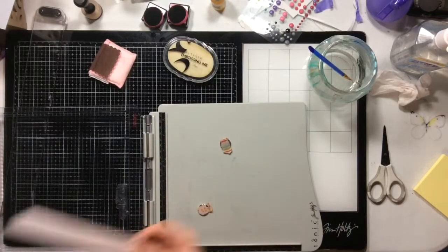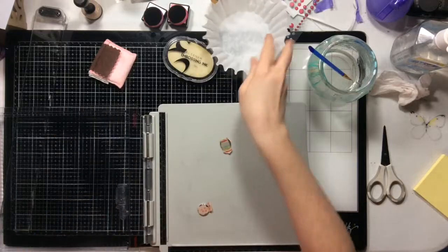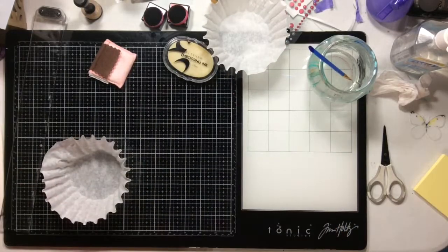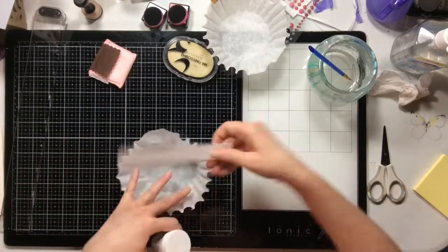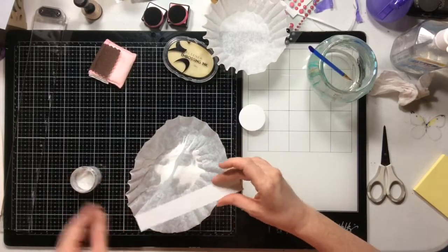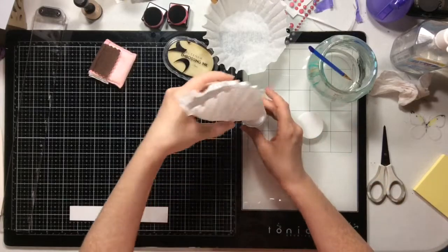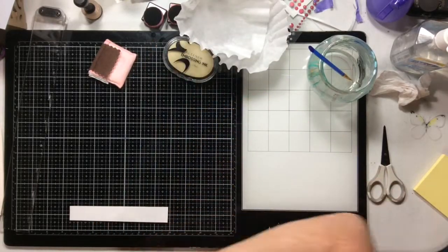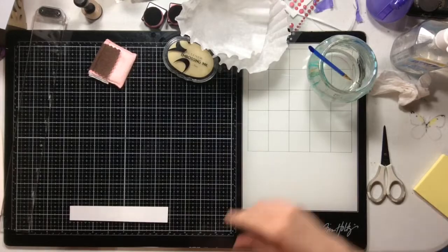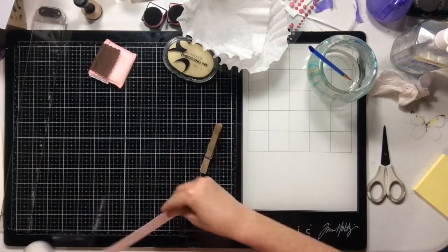And I actually have two different kinds of embossing powder. This is for larger sentiments, the one from Altenew, but then I also have a Gina K one that's ultra fine, and that one works really nice if you have a smaller sentiment. So very easy embossing the sentiment, and then I'm going to ink up that strip as well. So there's no powder and paper on this, but lots of color.